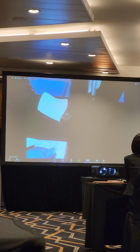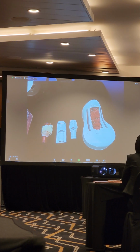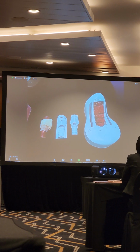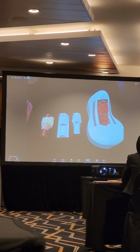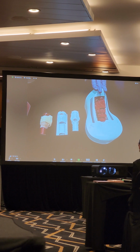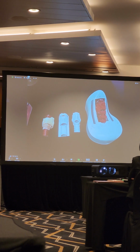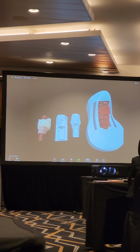There are other models that we have, and I'd like to make a key note here: number one, the basis of all these models are open access. We do not own the models, we did not come up with them. They're all done by very brilliant people, and they'll all be posted online, so they're free to download. You can just load them onto a 3D printer. Any grade is fine. This has been printed with a hobby grade 3D printer that's commercially available and that you can just buy online, all the way to more advanced 3D printers that can achieve quite good results, as the one that we're using over here.